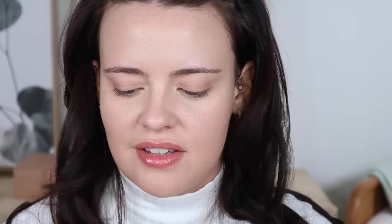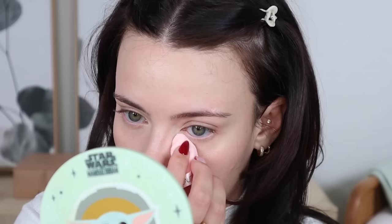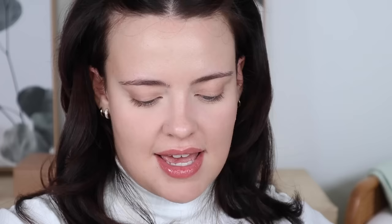Moving on to powders — I had two on my list. The Huda Beauty Cherry Blossom Cake Powder: I've actually been using Cupcake more, but when I'm wearing pink blush or pink tones on my eyes, Cherry Blossom makes my whole makeup look really cohesive. The Huda Beauty loose setting powders are unmatched — super matte, super blurring, and they set makeup flawlessly. I'm pressing it in with the powder puff. The other powder was the ELF Prime and Stay Finishing Powder, which I recently repurchased and have been using a lot — it's so good.